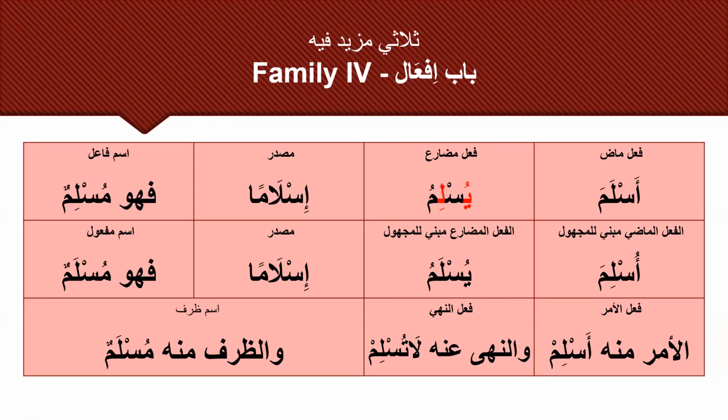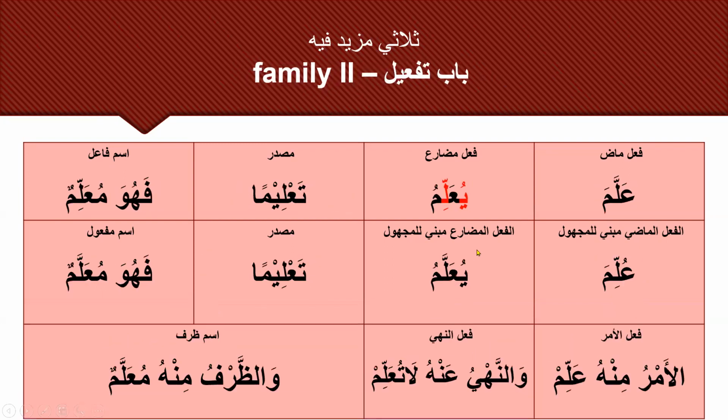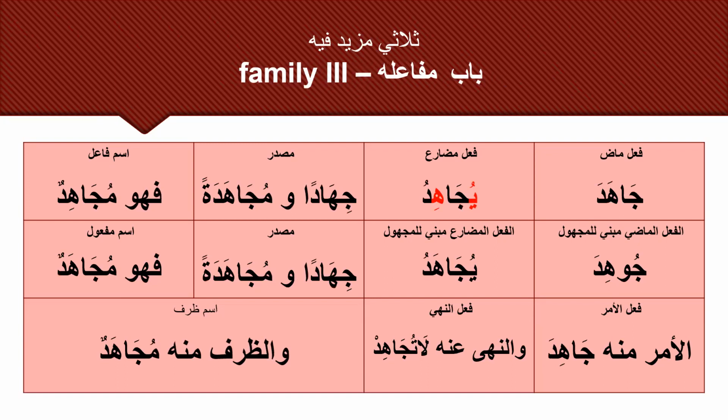Alhamdulillah. So these are four families that we have learned. And inshallah, as I mentioned, we are going to read them in detail. So this is family four. And as I mentioned to you about the family Mudari, see this, I highlighted these three words in the Mudari form for family 2, 3, and 4.